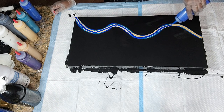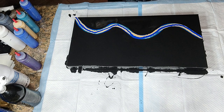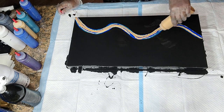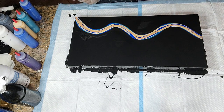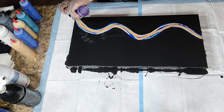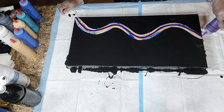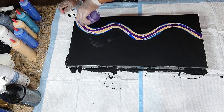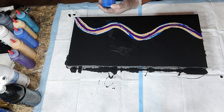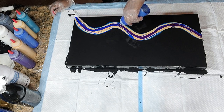Really, really pretty. Awesome. And we have our old gold by Artist Loft on top of that. A lot of gold. But as you noticed in the previous design, we didn't have a lot of gold in our outcome, just hints of gold. And this is the permanent blue violet, which you all know I absolutely love. And we wrap back around with this Artist Loft Brilliant Blue. Same color we started with. Okay?